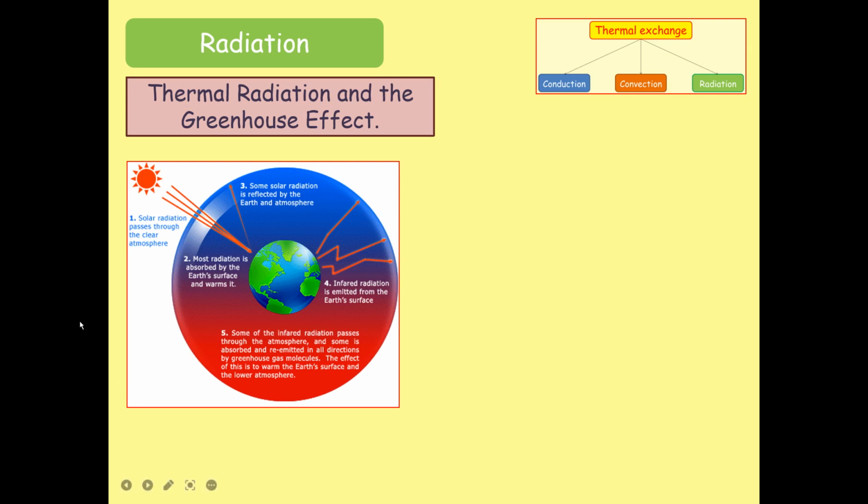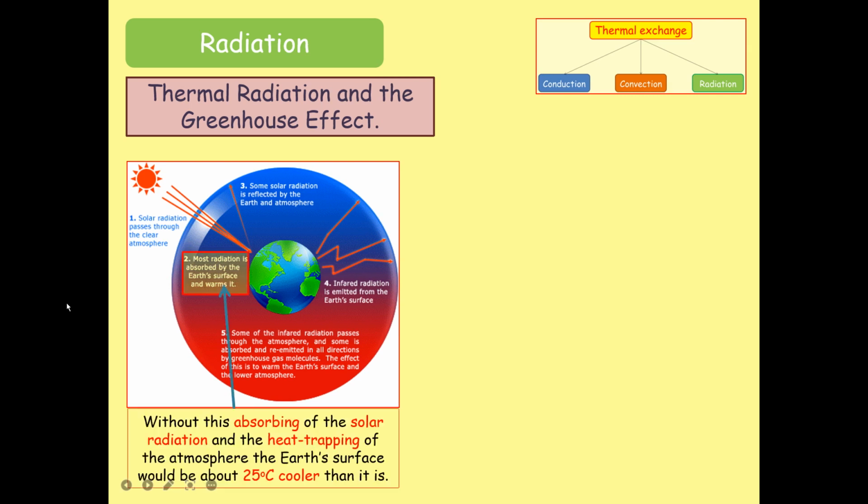So solar radiation, or energy from the sun, is coming to us in terms of photons through space, and once it enters through a clear atmosphere, it comes down to the surface of the planet. Over here, most of the radiation is absorbed by the surface, and it warms the surface up. If Earth was not able to absorb that energy coming from the sun, then the overall temperature of the Earth during both summers and winters would be 25 degrees lower than the current temperature variations that we have, right?